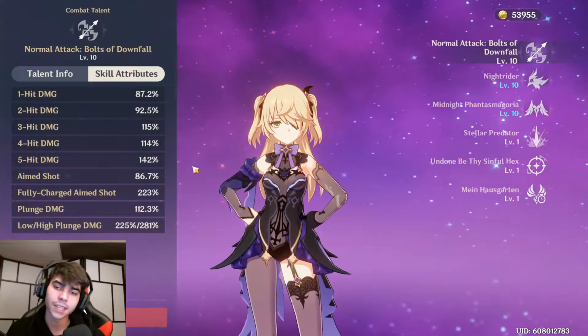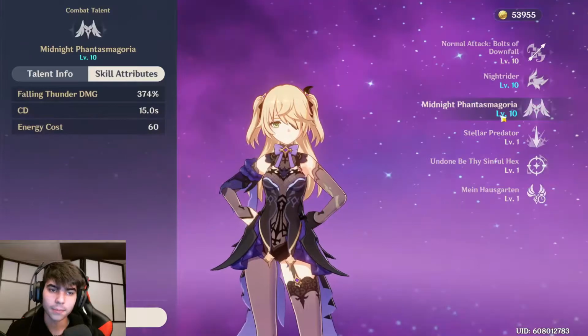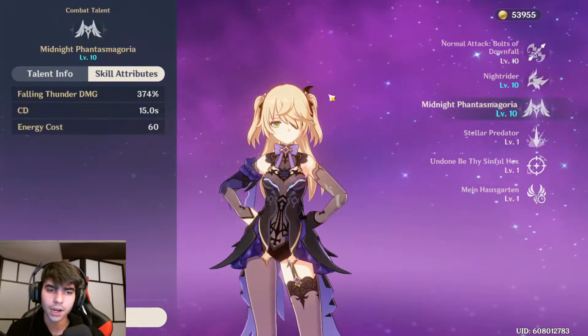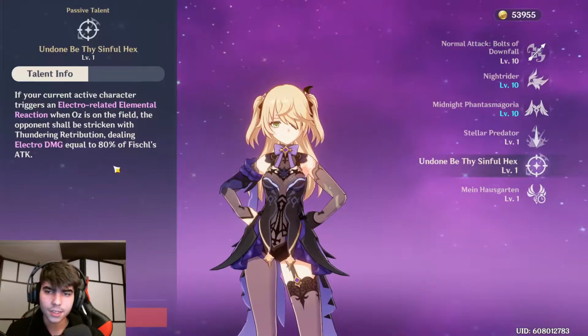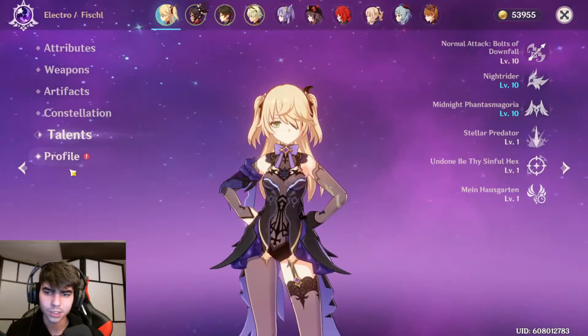This is what her normal attack talent looks like at level 10. Her damage, and then Knight Rider, and then Midnight Phantasmagoria. These are both really strong, but overall these are not necessary. This passive doesn't really affect you, as you're not going to be charged shotting because it's not electro. This just gives you a little bit of extra damage, and then of course you're not going to be sending her on expeditions because you need her in your party.